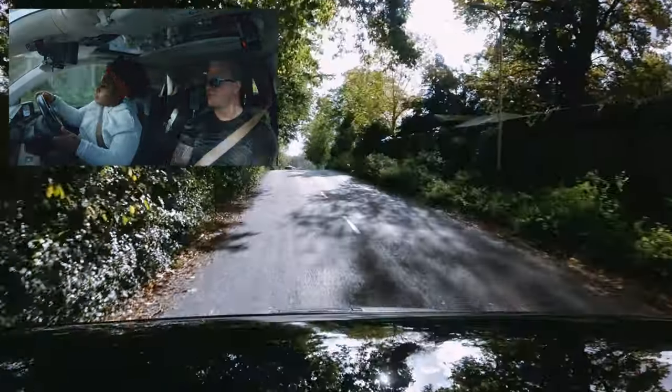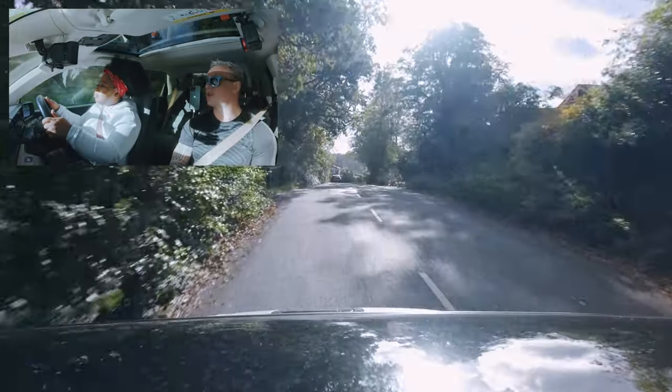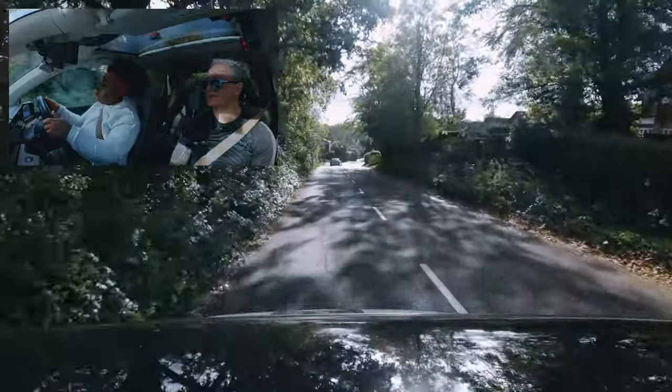When it's safe, I'd like you to show us how we would turn on the dipped beam headlights.